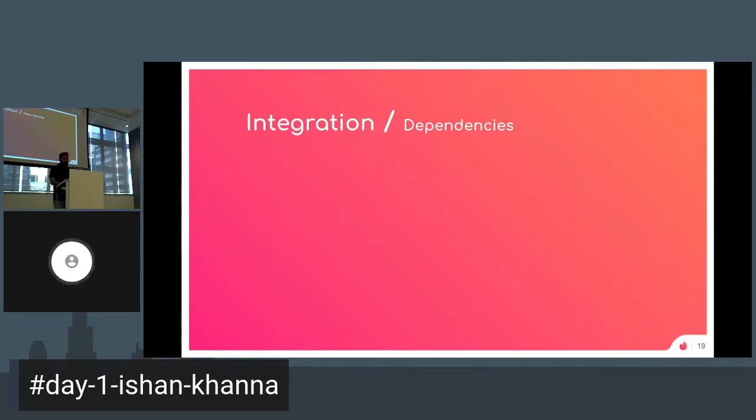Then the next thing is the dependencies, and dependencies here refer to the dependencies that this third-party library in turn brings with itself. The impact it might have on your project is that you might have to update certain libraries which could break other parts of your app. For example, if someone builds a library on top of Compose that gives you access to a widget that you don't want to reinvent yourself, and it has a hard dependency on a certain version of Compose, but your app is not using that, then you have to upgrade Compose throughout the app and make sure that no breaking changes are happening throughout the app.